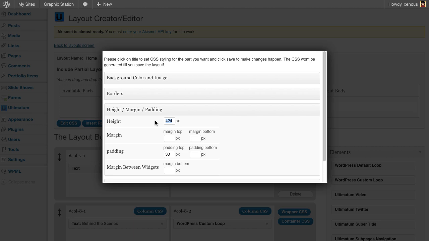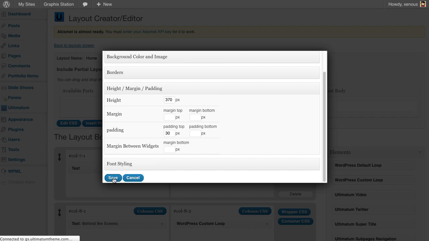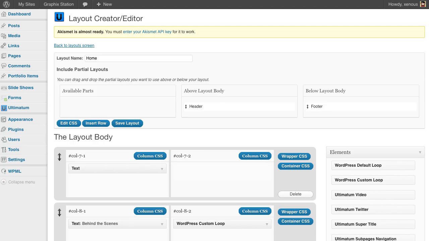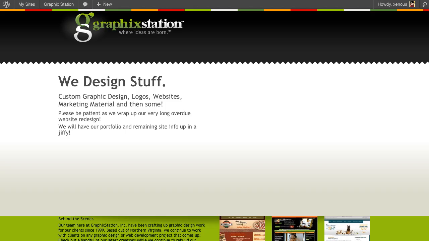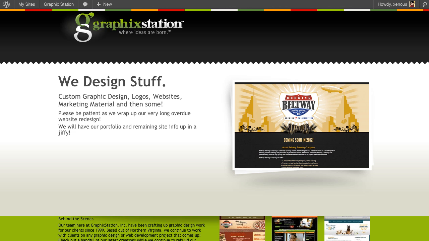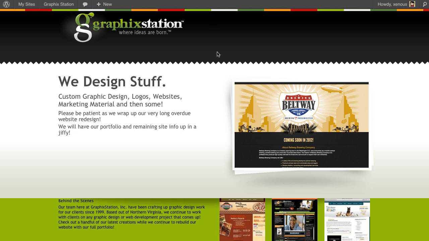To have this 400, I have to give it a height of 370 pixels. I'm hitting save, saving the layout to generate CSS, refreshing my page, and it's looking way better.